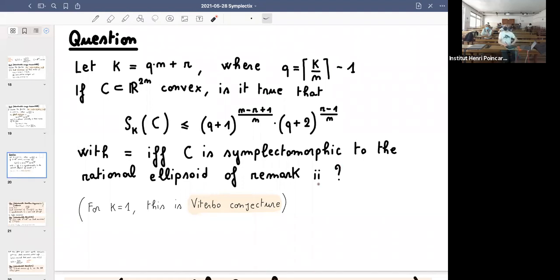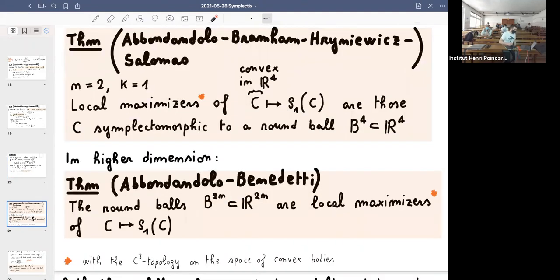Or maybe there are exotic Besse convex spheres, I don't know. But maybe they have similar strata. Maybe the strata have similar properties to the Besse ellipsoids of remark 2. So once again, let me point out this is a difficult question because for k equal 1, it's Viterbo's ball conjecture. This is as hard as Viterbo's ball conjecture. So of course, there's not much I can say on this, otherwise the title of the talk would have been different.